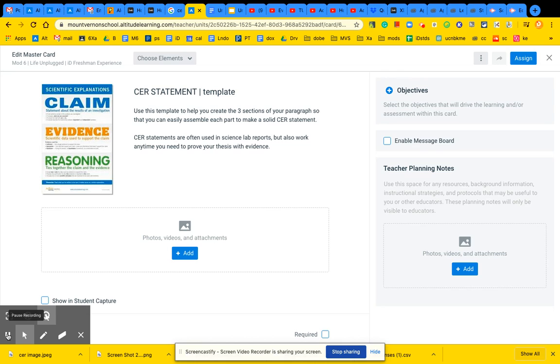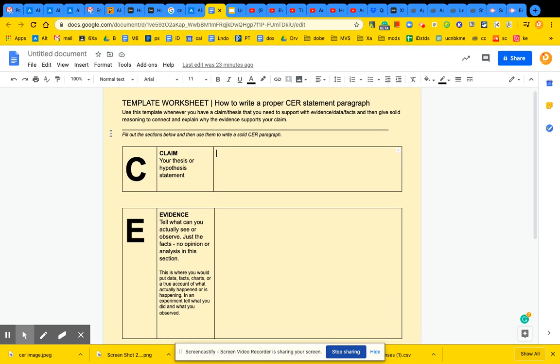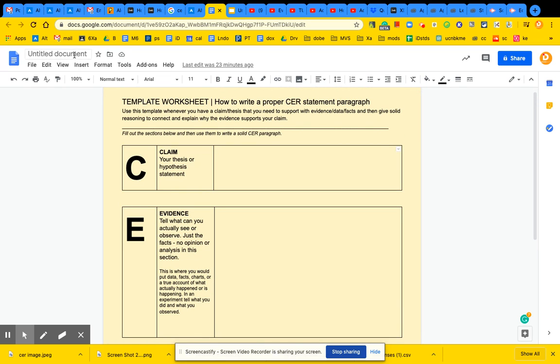And I had a template that I found online, but I didn't really like it, so I wanted to customize it and give them another shot at really getting this right. So I've got my simple card set up and I'm ready to do this work. I'm going to switch over to my docs, and this is where I've made the template worksheet. I'll save that and give it a name here.